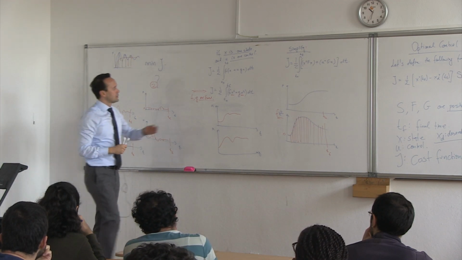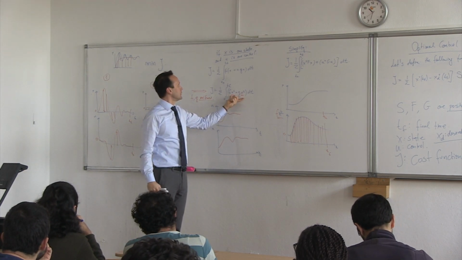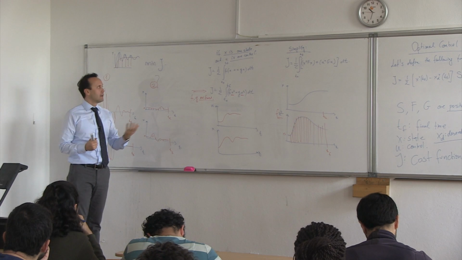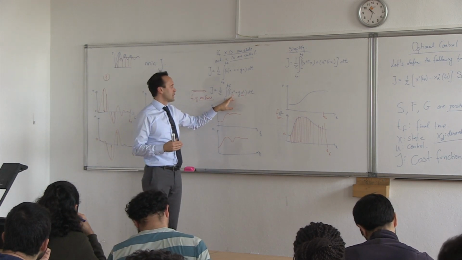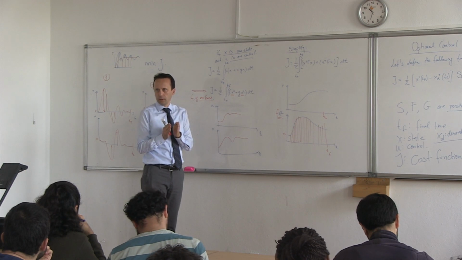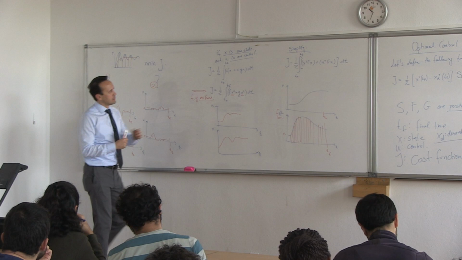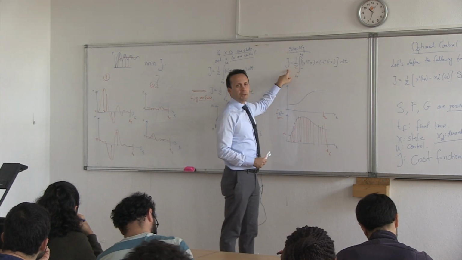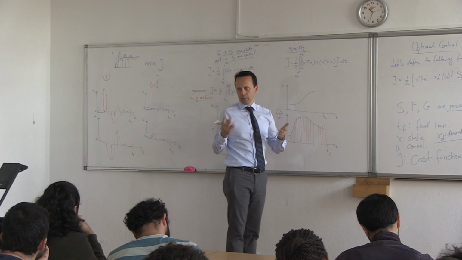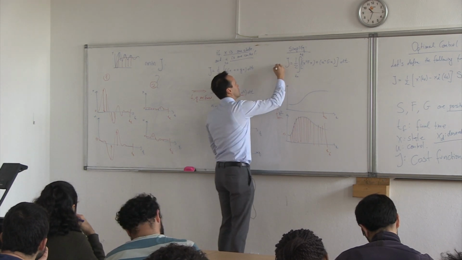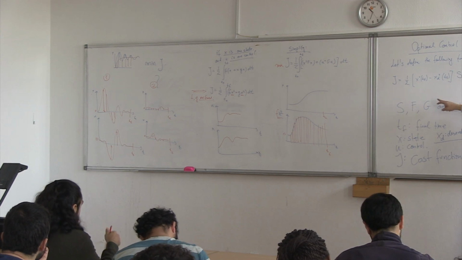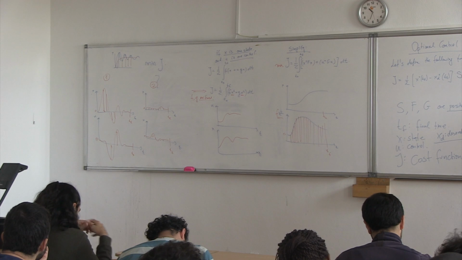So the first part of the problem here tries to not move x and u too much. That's what it's trying to do. If I minimize J, then what I'm really trying to do is not move x and u too much. I will try to move them as little as possible. Okay? And here is the same. If you minimize J, you will try to not move x and u too much. Move x and u as little as possible. That's what it means if I want to minimize J. So this part of the problem, if I minimize J, is trying to make x and u not move too much.